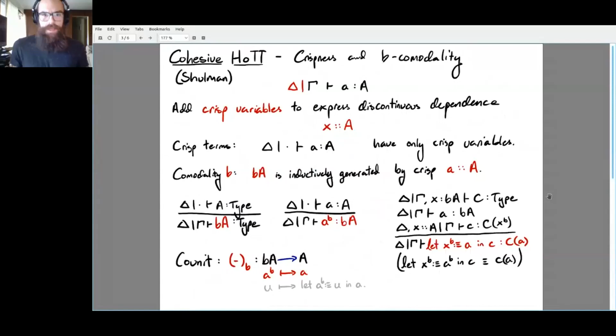So I'm going to begin with a quick refresher on cohesive homotopy type theory. I'm going to be working in Mike Schulman's cohesive homotopy type theory. What is special about cohesive homotopy type theory is that we remember that in constructive mathematics, in particular ordinary homotopy type theory, the proposition that every function from the reals to the reals is continuous is in fact undecided. There are models where every function from the reals to the reals is continuous in the traditional sense.